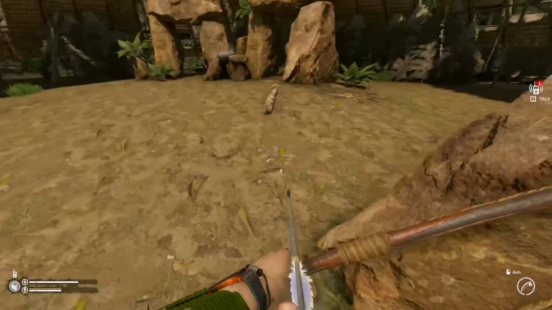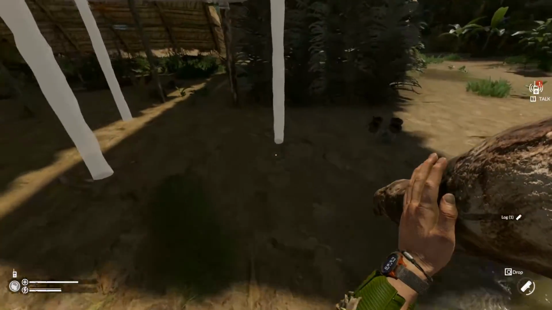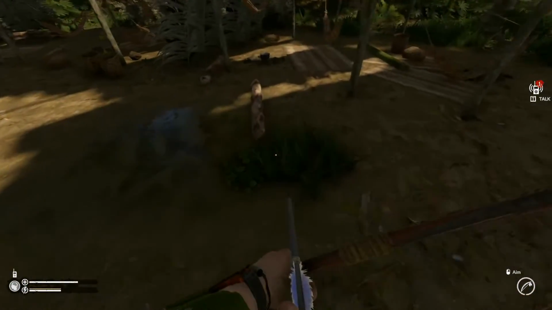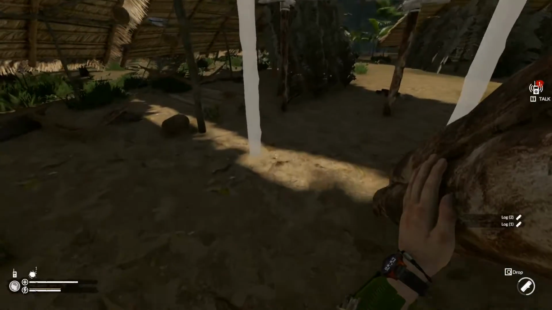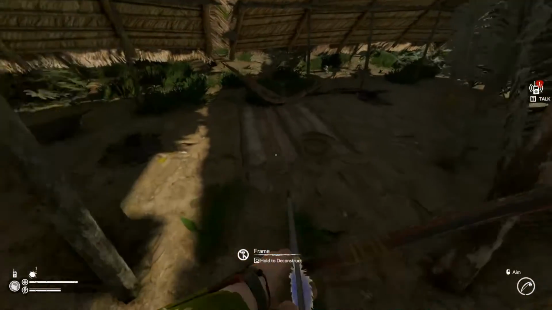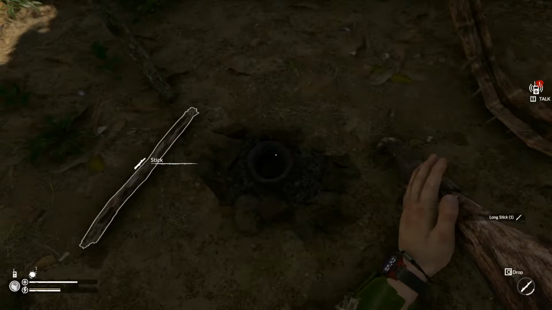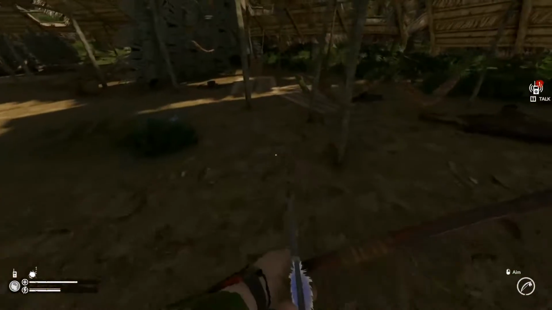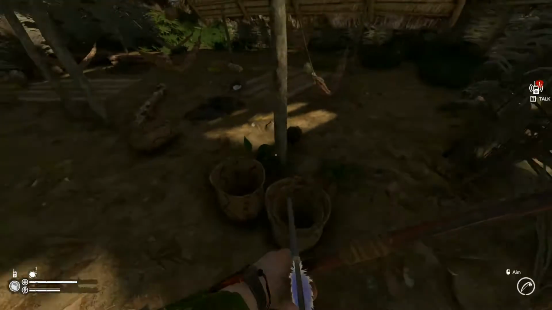The log across there, we'll just grab that. Another two here. Right, we need some sticks. I think I saw a long stick. Yeah, there's a long stick. No cooking pot there, look. I see long sticks over here. Oh, I did.